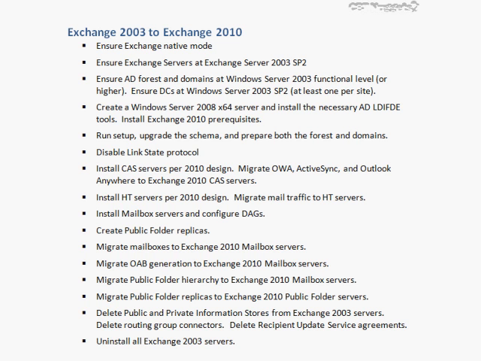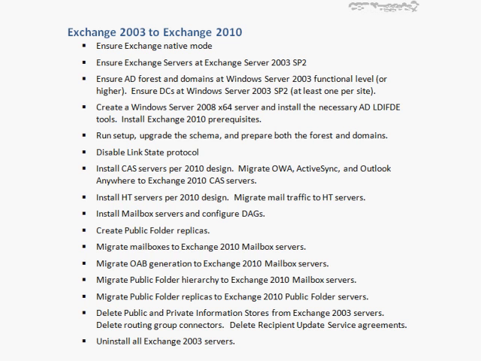Now most of us these days probably have our domain controllers at least Windows Server 2003 SP2. But you do have to have at least one of those domain controllers per site to be at that version. So be aware of what your versions are for your Exchange and domain controllers.